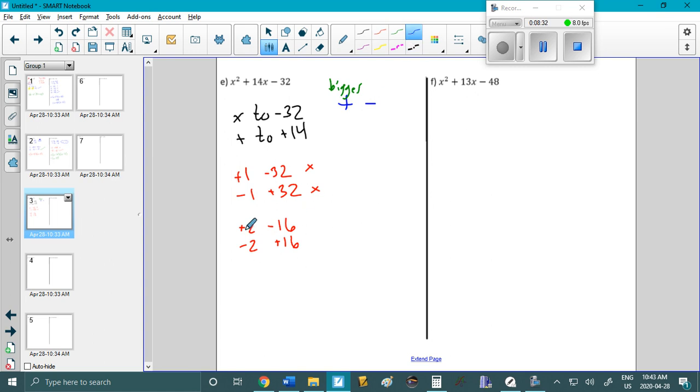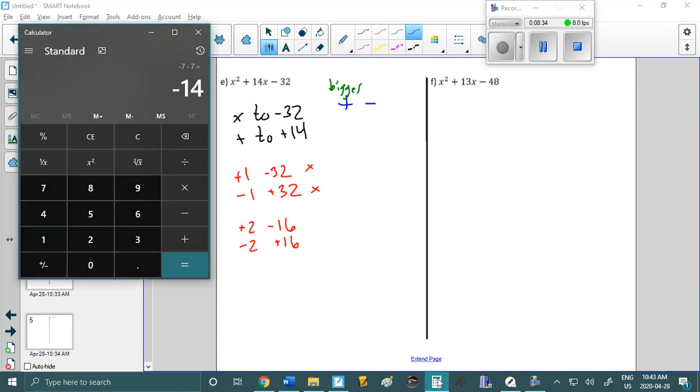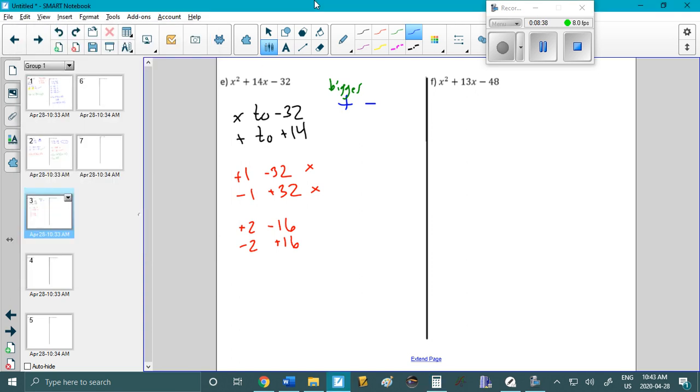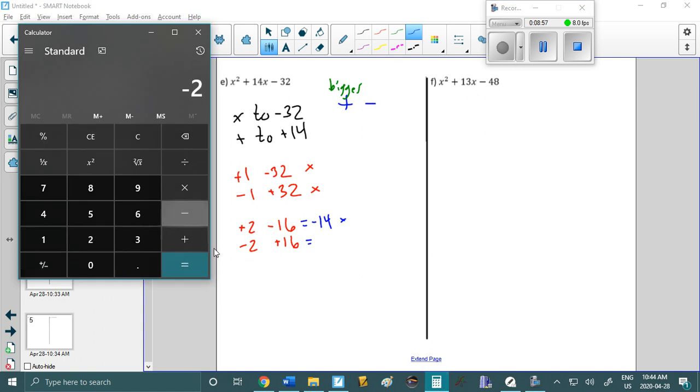Let's do these. Positive 2 subtract 16. 2 minus 16 is negative 14. All right. Oh, never mind. We want positive 14. So this isn't it. But I would bet that if this one's negative, I got a feeling this one's going to be positive because we changed these signs. So that will probably change the sign of the answer. So negative 2 plus 16 is 14.